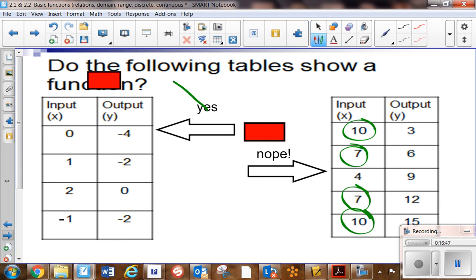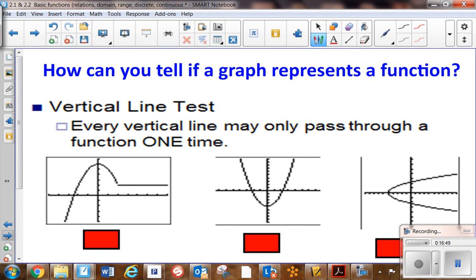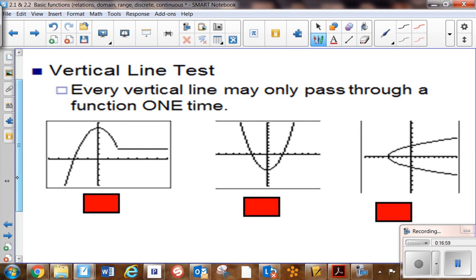Nope. All right. Good. What if I give you a graph and ask you if it's a function or not? Okay, just got to think about this a little harder. So these are some goofy looking graphs. Mostly what you're familiar with from Algebra 1B is linear. You know how to graph a line, hopefully. We're going to review that tomorrow. But these are some more advanced graphs, which we'll get to later.